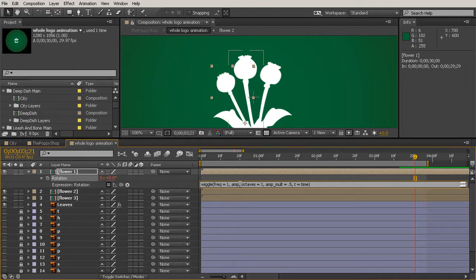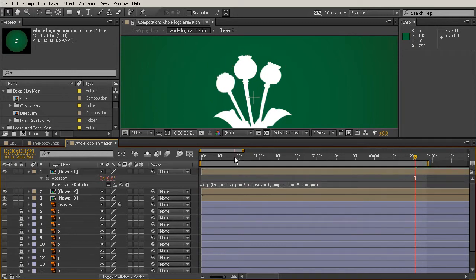Now for the amplitude, we're measuring in rotation. So that means we're measuring by degrees. So if we were doing this same expression on, let's say, the transform property where we're going to be moving something up and down, side to side, that'd be measured in pixels. This being measured in rotation, rotation only has 360 degrees for it to move all of its possible ways. So because of that, rotations are going to give you a lot more movement in a wiggle than something that's measured in pixels would. So keep that in mind. So let's say we want it to be able to move 2 degrees. So I'll put amplitude space equals 2. Actually, we'll put another space between the equal and the 2. Then I'll click away, and that expression has now been added.